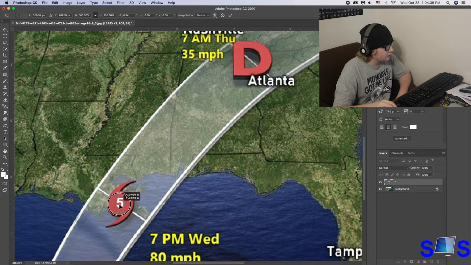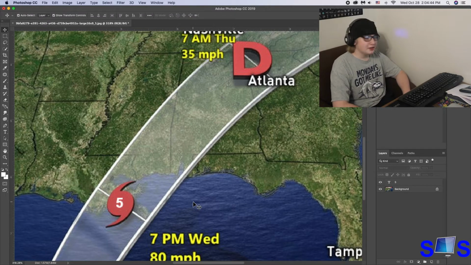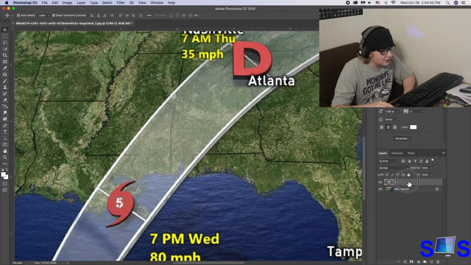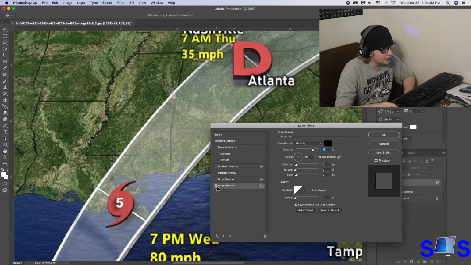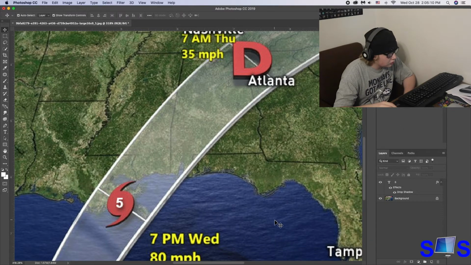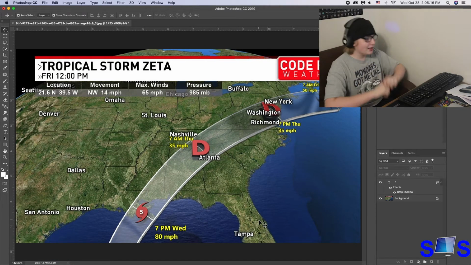Or maybe I should keep it like, just trying to make it believable. Now, if I saw that, would I freak out? I think so, but it doesn't look too much like it. So therefore, we must do a layer style. So drop shadow. Alright, well that's good enough, I think. I mean, look, you look at it and you're like, oh crap, there's a category 5 hurricane.